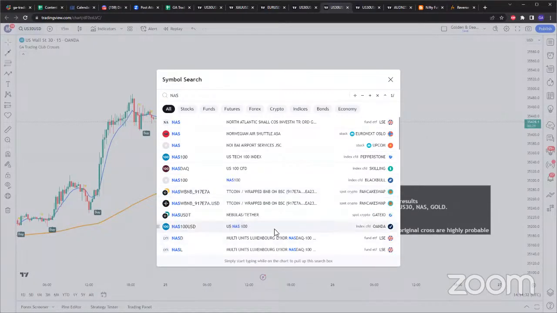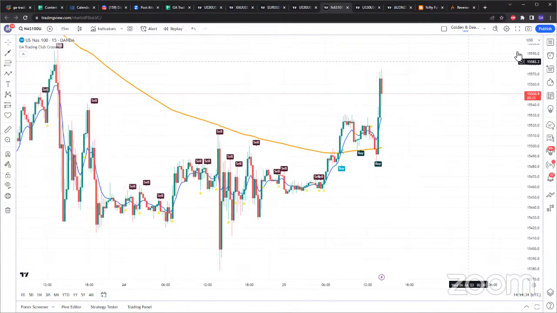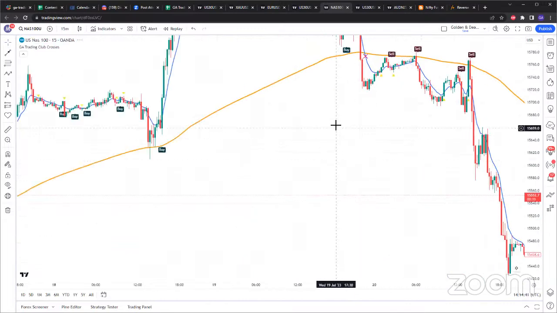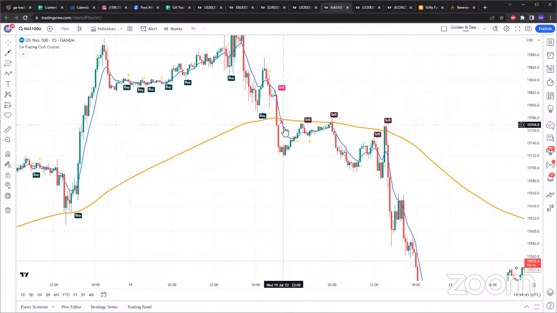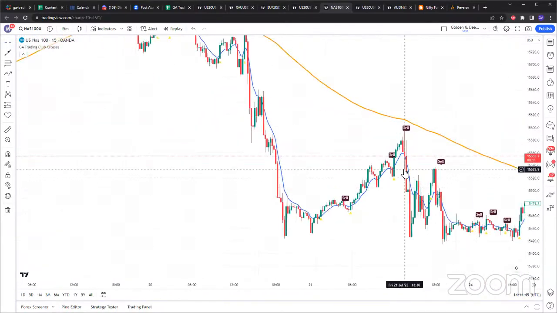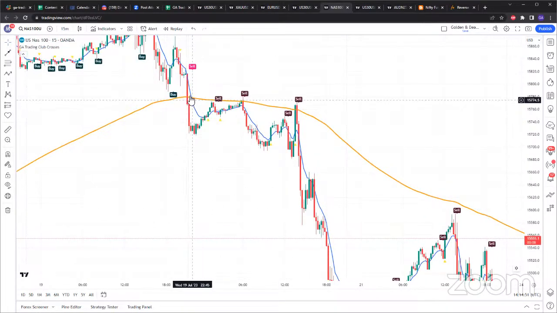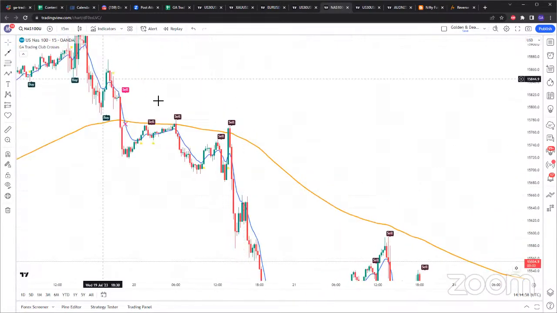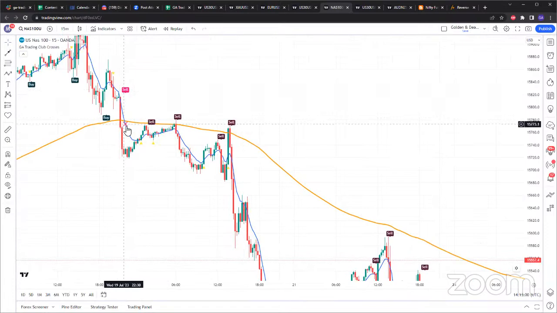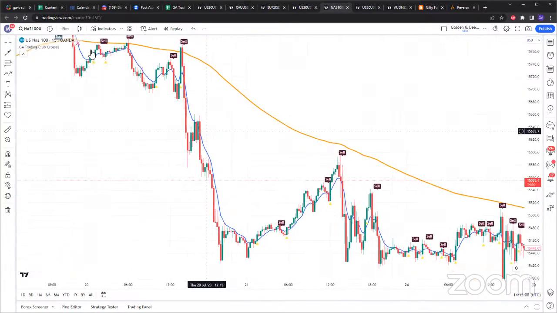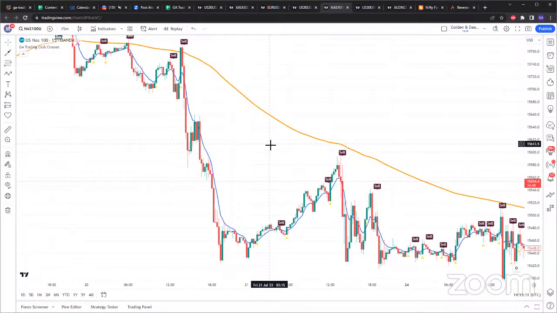US 30 has been the only asset out here with its own mind, because NASDAQ ideally also has been dropping for a while. So this is the pattern I'm expecting for US 30. This sell right here, and then melt to the downside. This is the same thing I'm waiting on for US 30. This sell. And based off of the strategy, even if you're trading NASDAQ, you would have won first trade full TP if you took this sell, second trade full TP, third sell full TP, fourth sell full TP, and you'd have secured your 4% with that one.